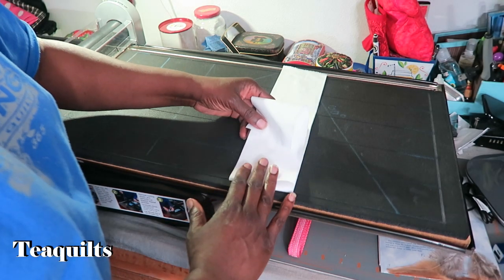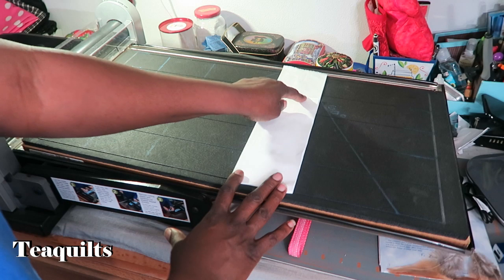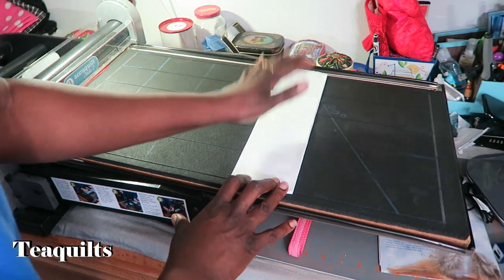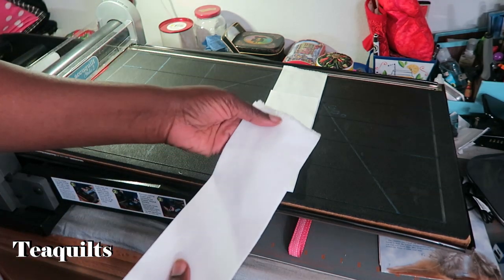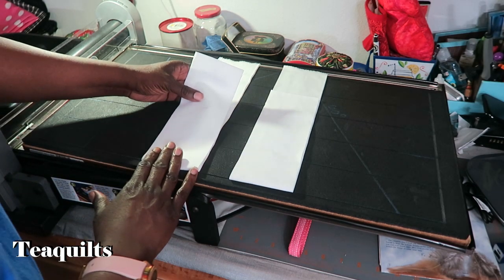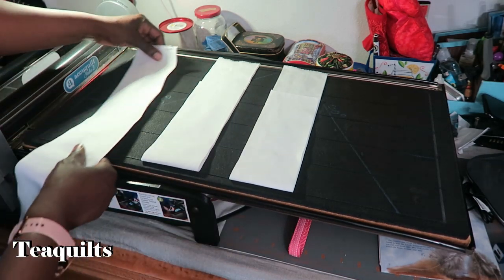Then I will fan fold back, making sure that a little bit is going past the blade, and I have my fold ending right here in the middle. When this piece cuts here, I'm going to have this much left, which should be enough for me to get another 2.5-inch piece. So I should be okay with this. Again, my selvage edge on the end, past the die cutting blades, lines up straight to the line. I leave just a little bit extra here and place my piece. And this is my last piece here.